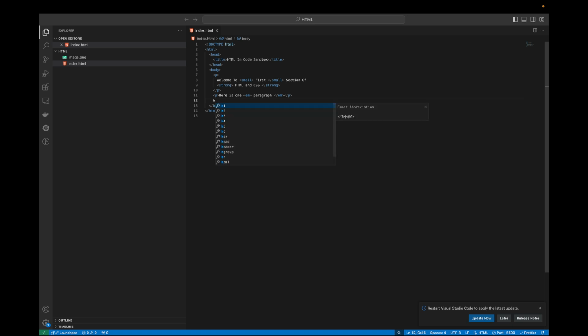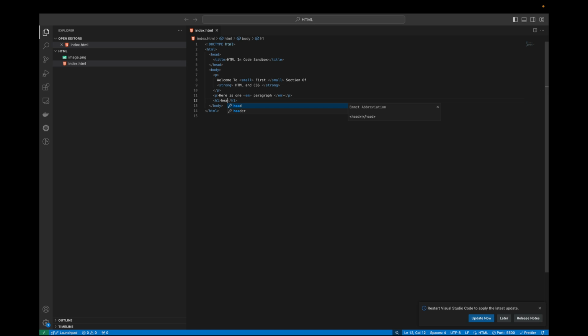So let's create h1, and one more shortcut that you can use inside Visual Studio is using tab. I write h1 and just press tab, and it creates the start and end tag all together. And if the tag has some important attributes, for example the image tag has src and some attributes that we will reach, it will write those attributes also.